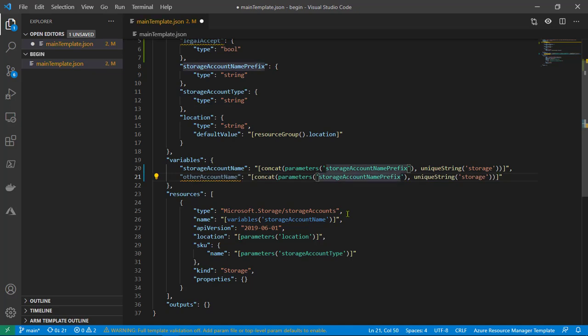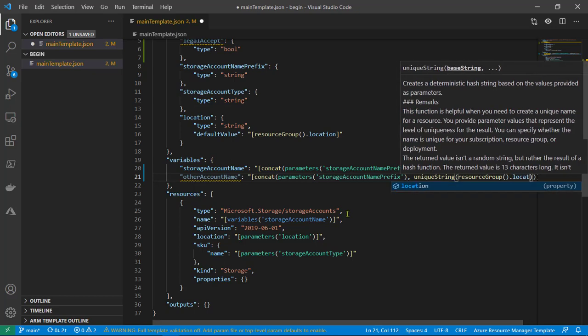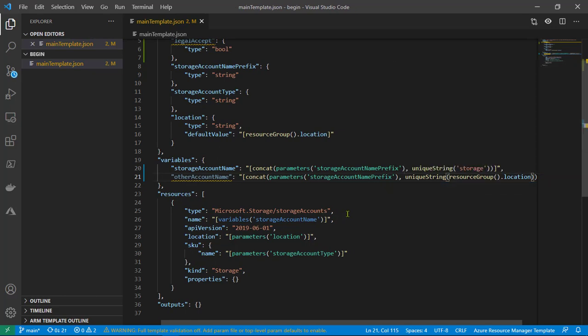The parameters that we'll use are storage account prefix, and we're using unique string to sort of rev the name of the account. So we're not going to use storage. We'll use resource group dot location. All right, so these will come out different.